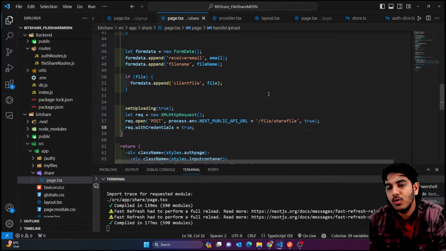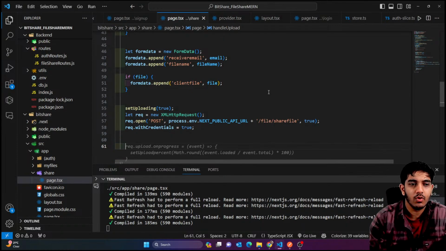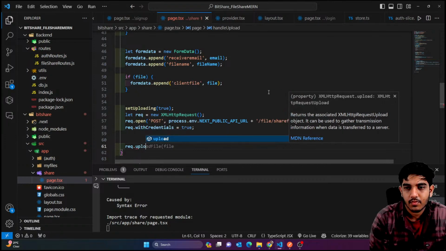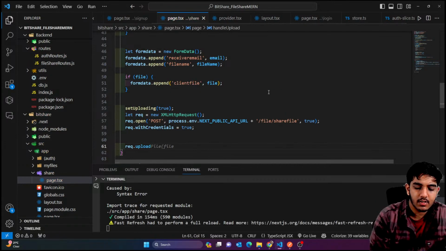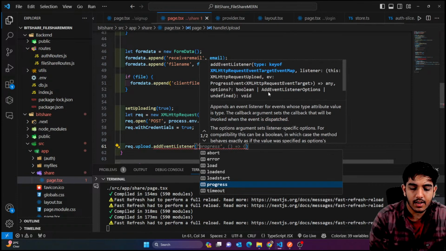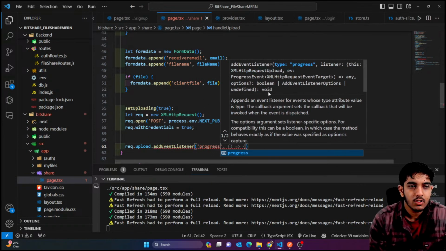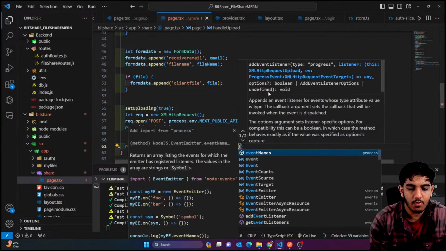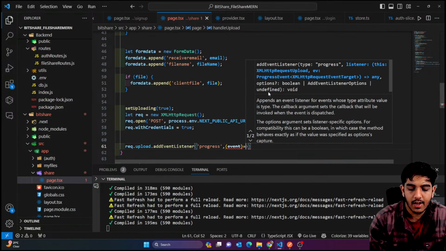Now after that, I want to track the progress. How much it's uploaded. So I'm just gonna say req dot upload dot add event listener. Inside this I'm saying that I want to know the progress. So this is the progress event which would be called. Inside this I'm just gonna provide a word named event. I'm gonna track this event.